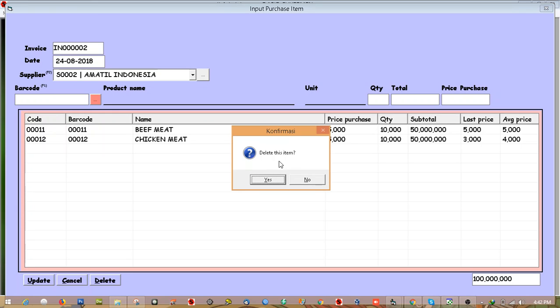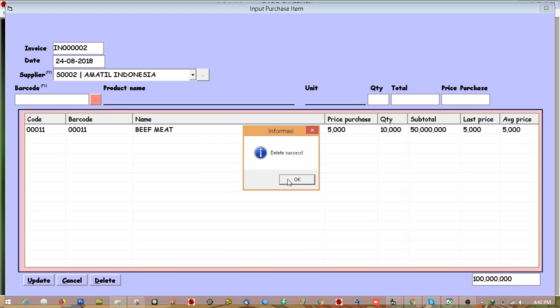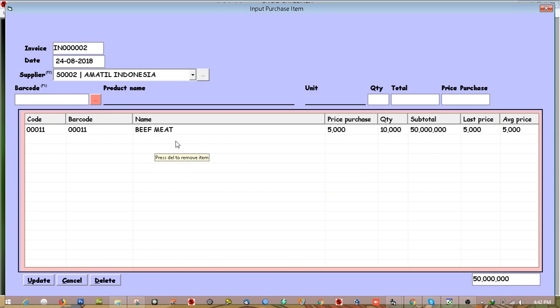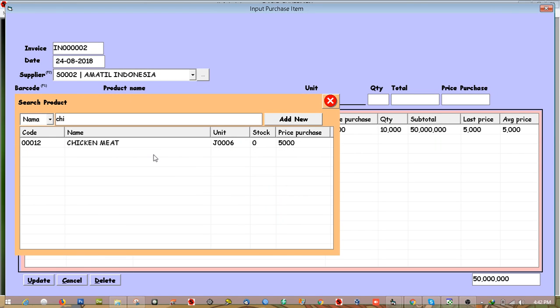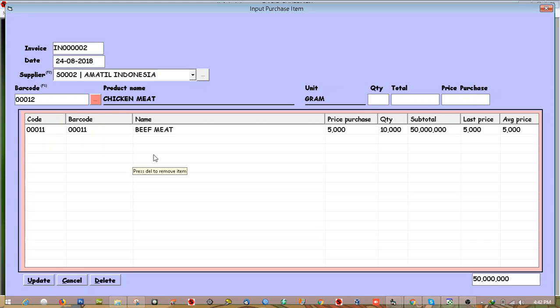The prompt will pop up, delete this item. Click yes if you want to delete. Okay, the chicken meat is already gone. And then input your correct item, maybe 5,000.